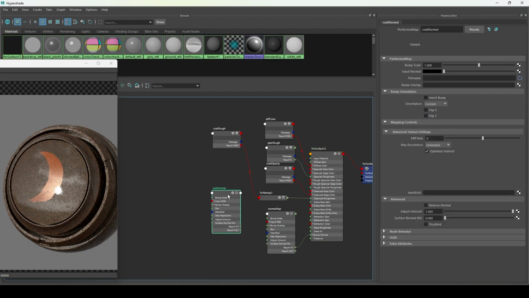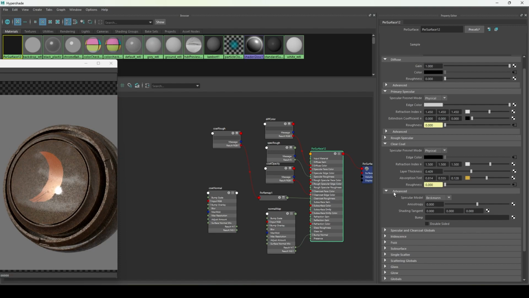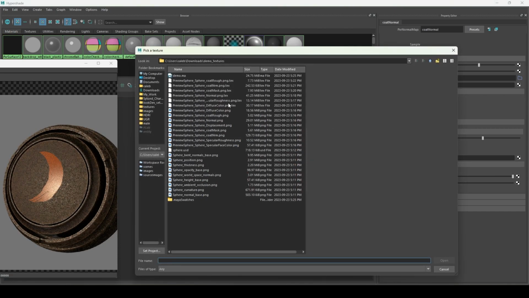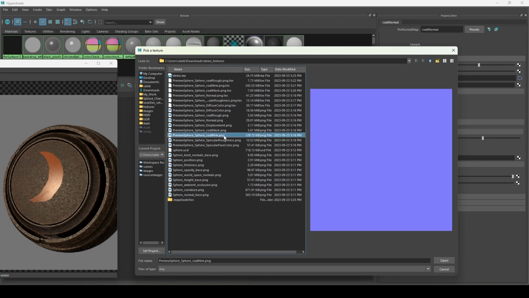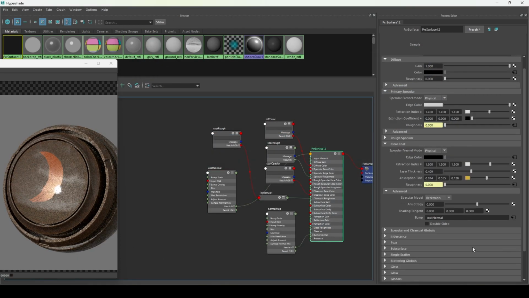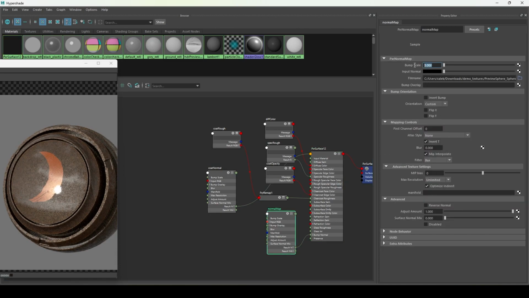And then the only thing that was left was to get our coat normal. So same thing over here. If we go under advanced, we have our bump map here for our coat. We're just going to go ahead and middle mouse click and drag that there. And we just need to load in our map. So let's go to coat normal. Open. Okay. And then we need to turn back on our normal bump map, which we had turned off earlier. So we set that bump scale to 1. There we go. So that underlying information, oh, it feels a little tense. So I'm going to bring that down a little bit.